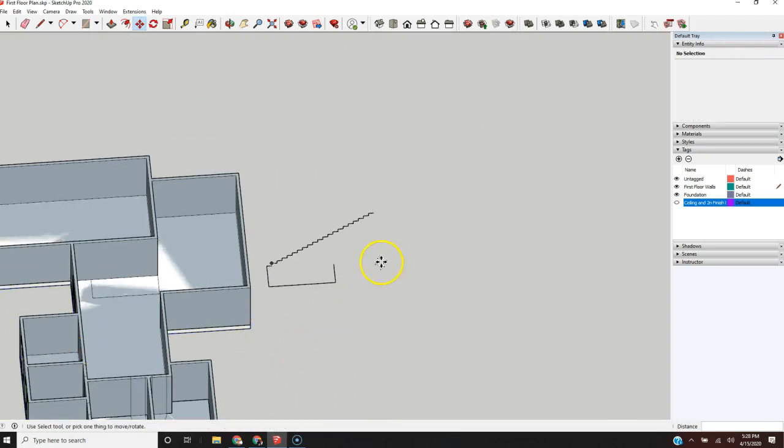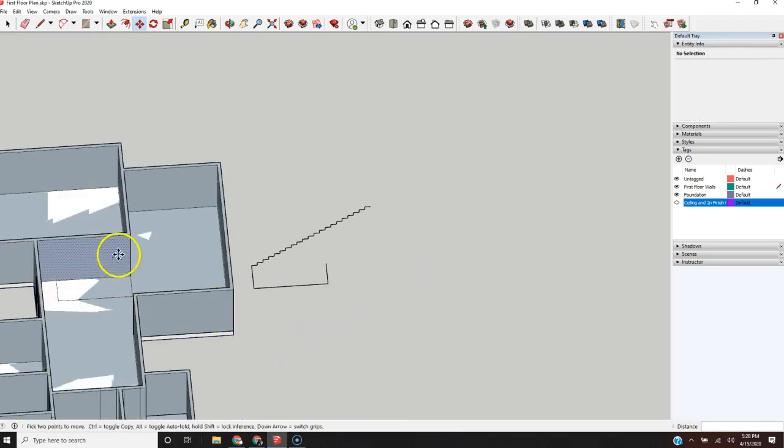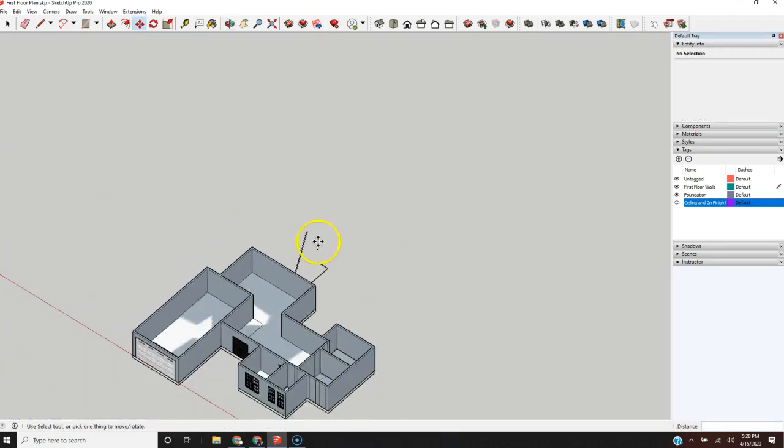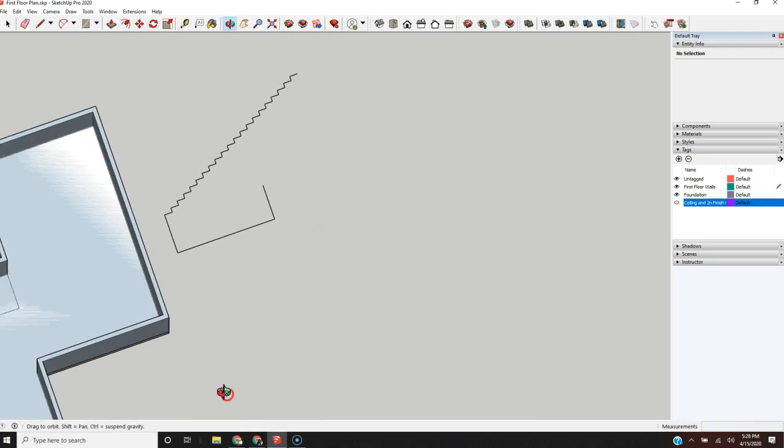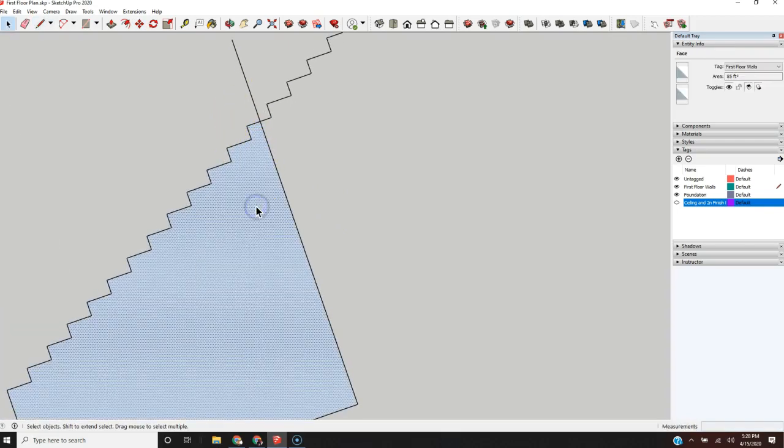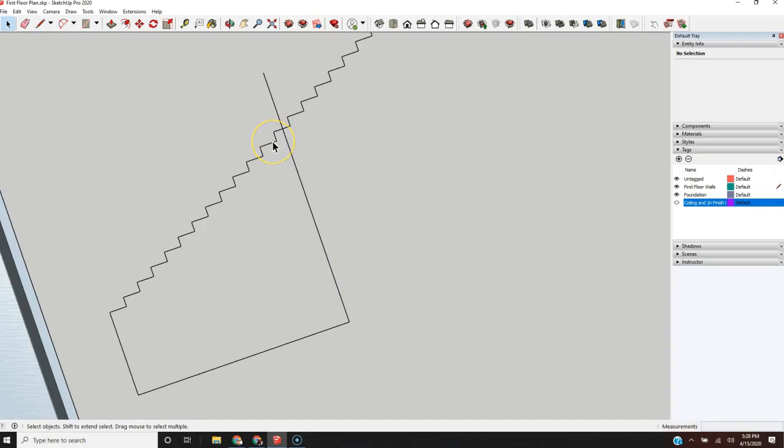But let's just say I can turn these, go up, and then turn these, and then go up again. So I want to turn it right about here. So I need this to be my landing.